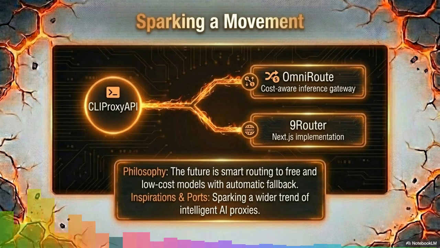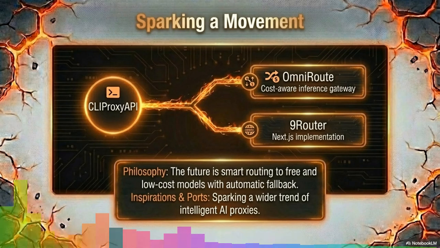So let's synthesize all of this for the listener. We have a tool here that fundamentally breaks down the restrictive silos between AI models. It saves us real money by letting us use our existing subscriptions way more effectively. It massively increases reliability with intelligent load balancing and automatic fallbacks. And it creates a unified, stable standard for developers to build an entire ecosystem on. It honestly checks every single box for a developer working in 2026. It takes what was quickly becoming a fragmented, unmanageable mess and turns it into a quiet, unified background utility.